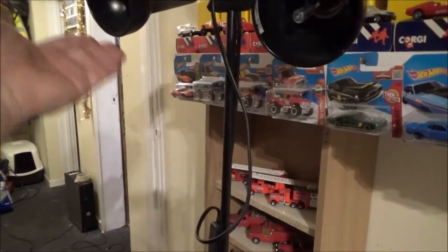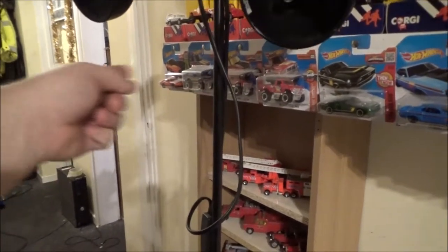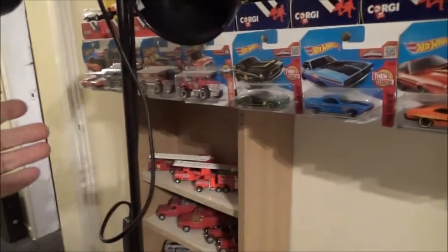Oh, pardon me, that wasn't intentional. But is that the light? Oh, that was the light. I looked across here, and the way the light reflected off the plastic on these Hot Wheels packages, it actually looked like there's a bit of cobweb going right across there. It's playing tricks on my eyes.